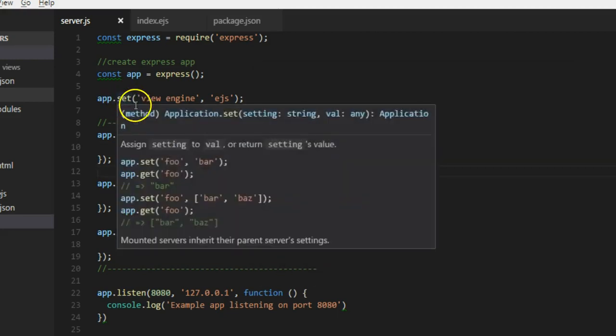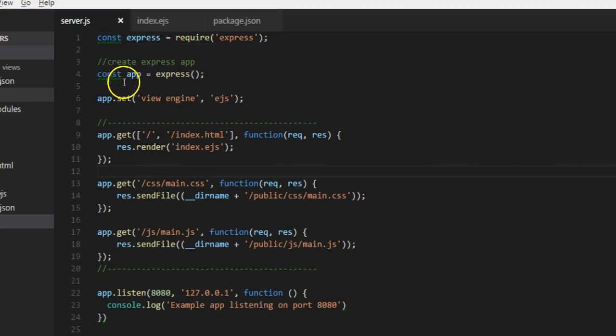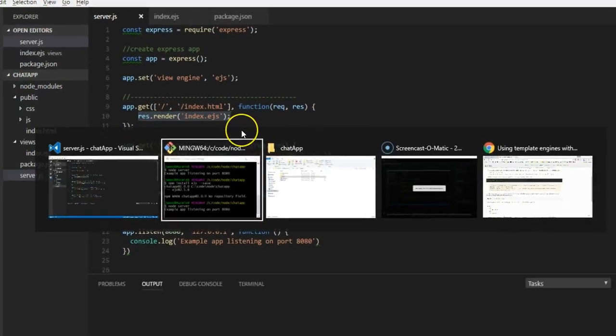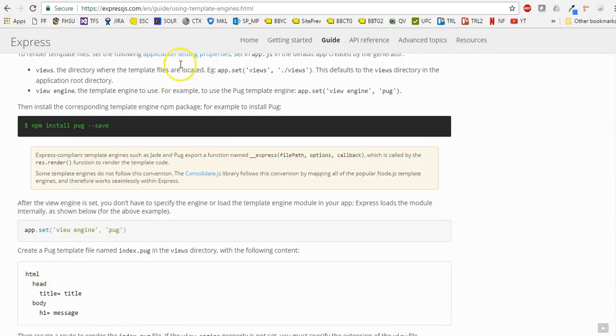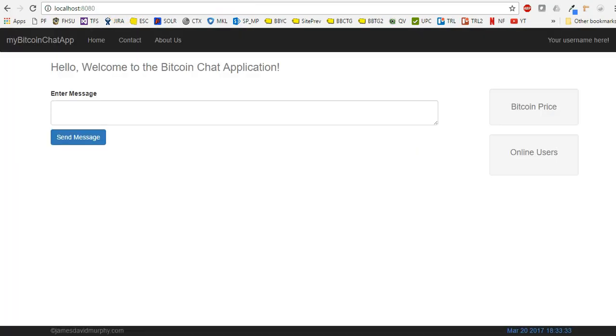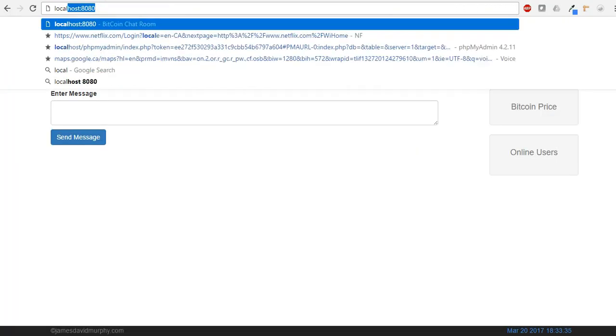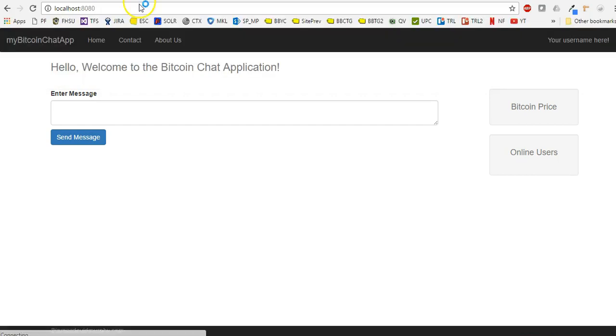So if I run this now, I'm just going to start my node server and start this running. My entry point is my server.js. When I go to localhost and serve up my root URL, it should serve up this index.ejs file, which is exactly the same as my index.html. So I'll serve this up, and yes, it is. You can see it served what is now my index.ejs file.